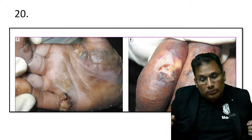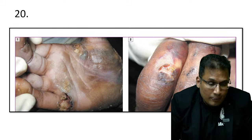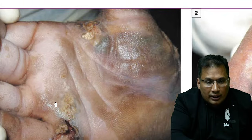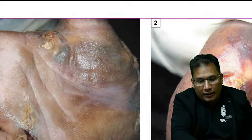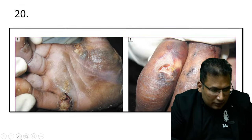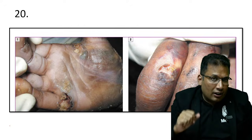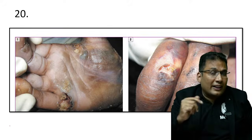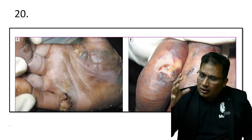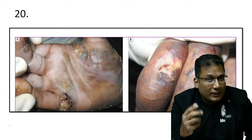Now let's see the next question. Now I am in the postmortem room. So I am entering the autopsy room at MAMC, Maulana Azad Medical College, New Delhi. During autopsy examination, look at this. There is something there. What is this something? Can anyone identify this? A case of accidental death, a case of electrocution, cause of death ventricular fibrillation, the manner is accidental, a case of unnatural death, 194 BNSS, no homicide, no suicide, a pure case of accident, winter season. Moist hands attract the electric current, as skin is a very effective barrier. What is the finding there?